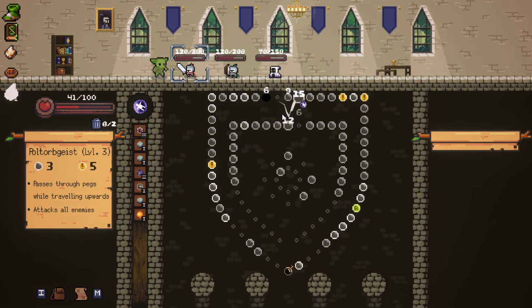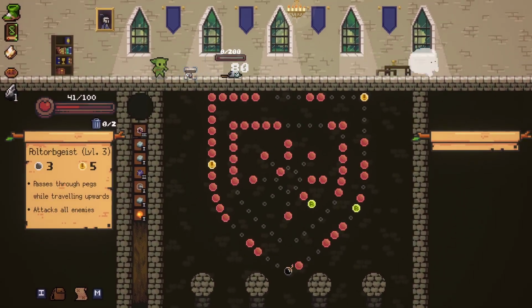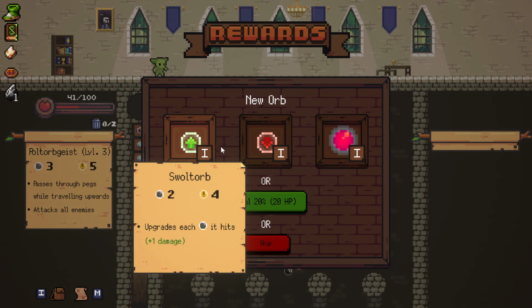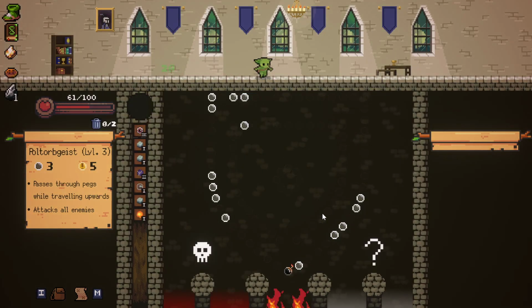Get that bomb. There we go. Bomb and a crit. There we go. That's lethal, because Poltergeist pierces. All right, there we go. We're not doing great on the health. I can heal a little bit between the rounds if I didn't worry about what path I'm going here. There's also this. Swoltorb, mid. Megorb, bad. Orbsium, mid. I think I'm just going to heal. We don't have a great way of healing. So, we'll take the heal.